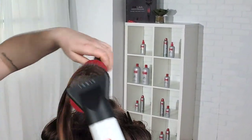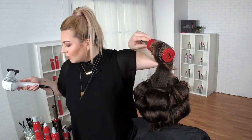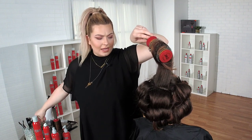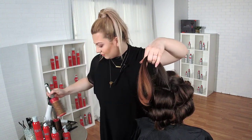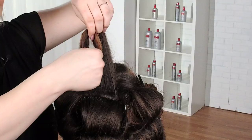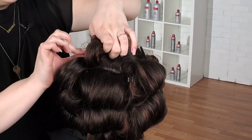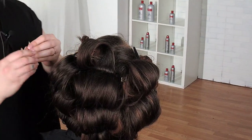We're going to move to the front sections. Normally what takes the bulk of your time with blow drying is going to be the back section — it's where most of our hair length is held, especially with layers. But you'll also find that hair tends to be a little bit thinner in the front, whether from genetics, hereditary factors, or because like me, I wear a lot of hats. We work out, go to the gym, and need something to hold these baby hairs out of the way.